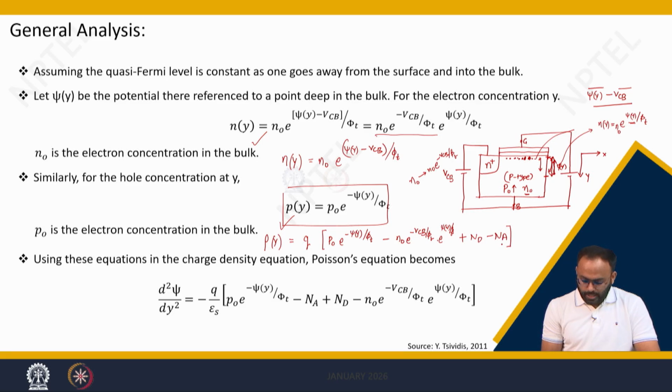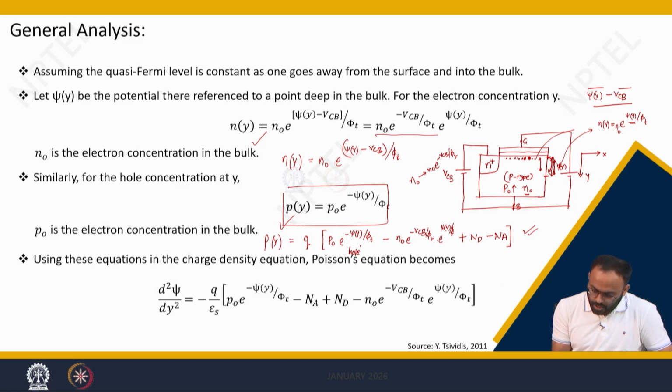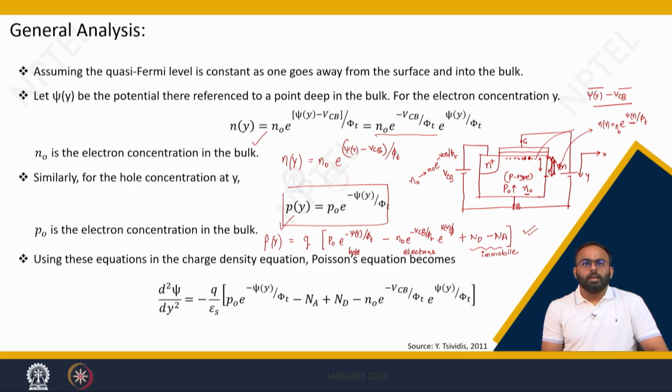If you recall, we have done this kind of analysis for the two-terminal structure, where we said that the total charges available at the surface are due to holes, due to electrons, and due to immobile ions, correct. Then we said that we can relate this charge density, which is a function of y, to calculate the total potential. What is the potential developed at the surface with respect to deep in the body?